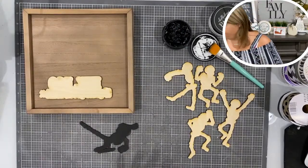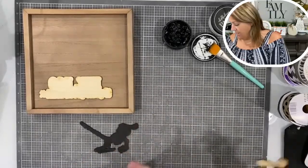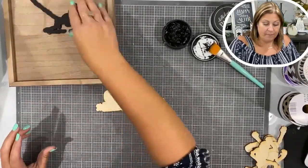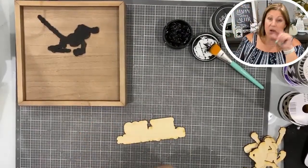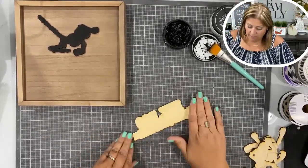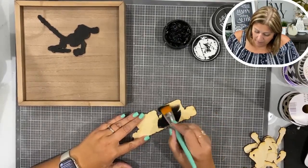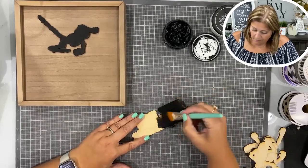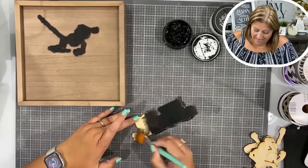I've pulled out these cutouts — these are what I'm going to make my garland out of. I'm going to put these aside and not use them tonight; that will be for another video. Today we're going to use the words and this fun guy that I've already painted in black velvet. I'm going to show you the best way to paint this raw wood with our chalk paste. I'm going to give it a spray with water and just smooth it around until it's all damp, then pick up a little bit of chalk paste and go to town. This is the easiest way I've found to get full coverage quickly, and it dries really quickly because it's paste, not paint.